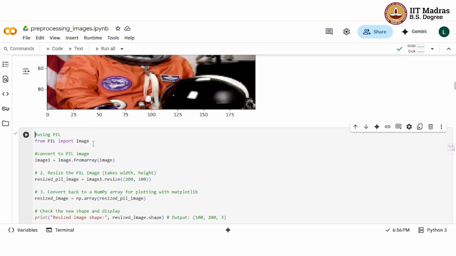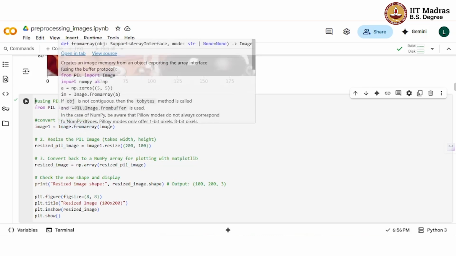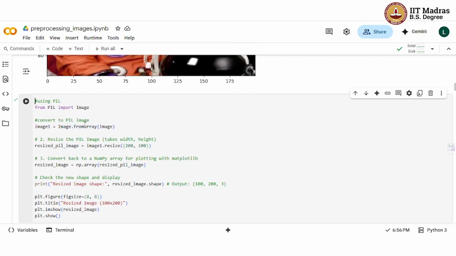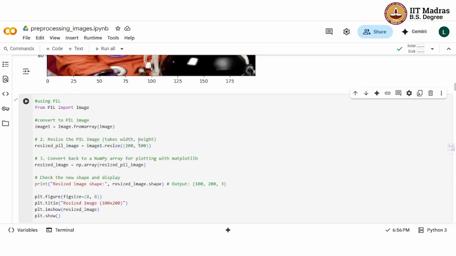We can do the same activity using PIL. From PIL first we import Image, then we convert our image into the PIL format, and for that the function is Image.fromarray and we give our image. Now it is a PIL image, image1, and then we resize it using image1.resize and we give the dimensions. Here we are giving width and height, like cv2.